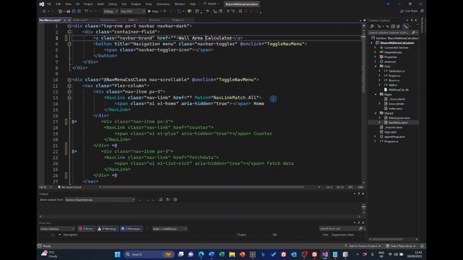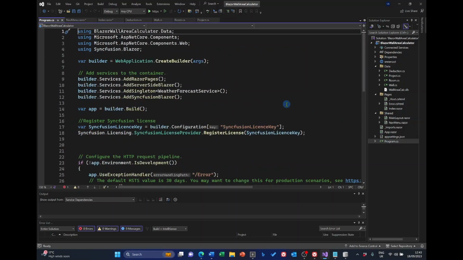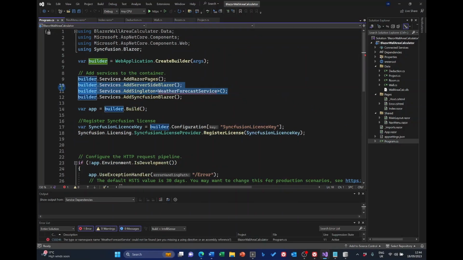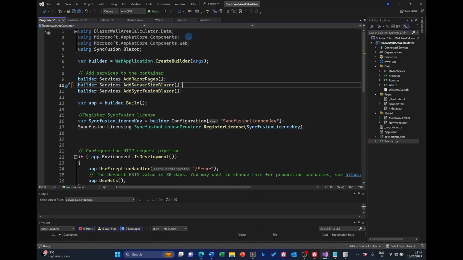I think that's all for the menu. And one last change to Program.cs. We want to get rid of that because we've got rid of the weather forecast. And I don't think we need that using statement at the top either.